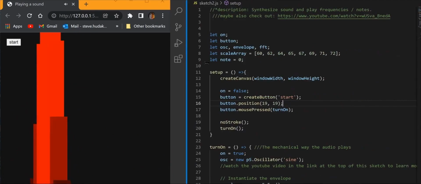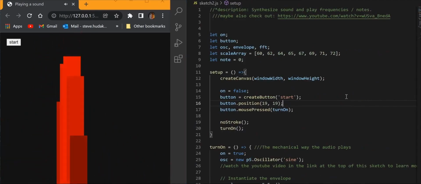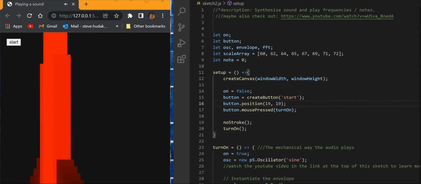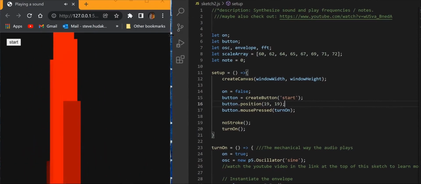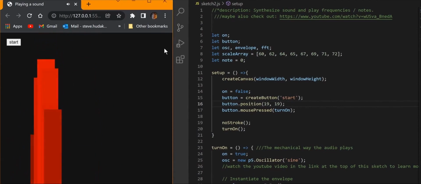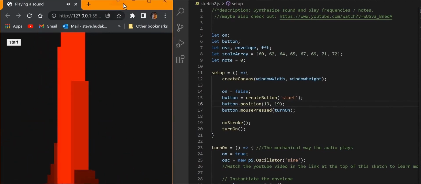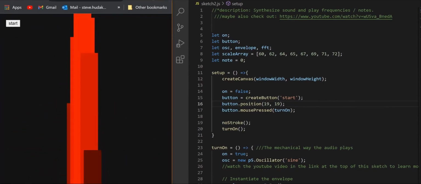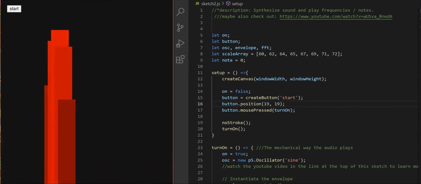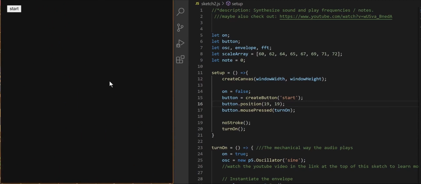Now, this sketch has come from a few places. Originally, there was a tutorial that Mark Shufflebottom had done that was using this sketch, but I would say it's also a sketch that comes right out of the p5.js website. Dan Shiffman, I believe, wrote this sketch. Let me pull that up so it's a little bit easier to see. I'm going to fit the whole thing in our screen. There we go. Reset it.